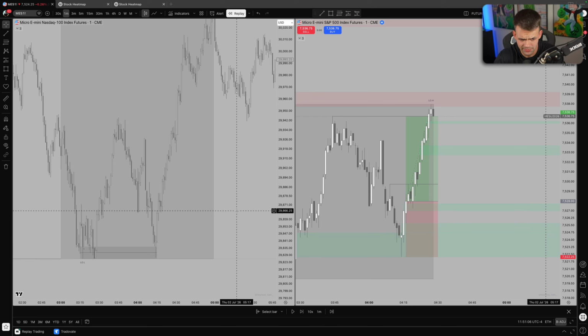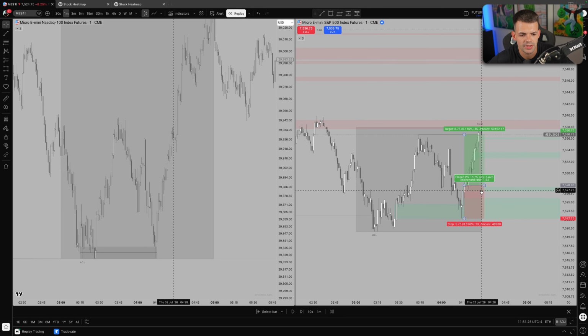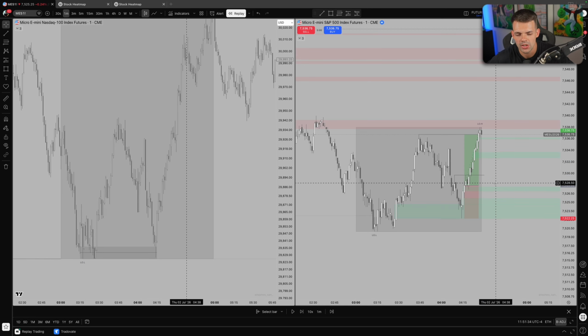Tomorrow is a bank holiday, and I will also trade tomorrow the London session. And if I don't catch a trade in London session, I will also trade the New York session. I know most people are not trading on bank holidays, but in my experience, there are also a lot of nice setups on bank holidays. And to be honest, I caught one of my best trades on a bank holiday.